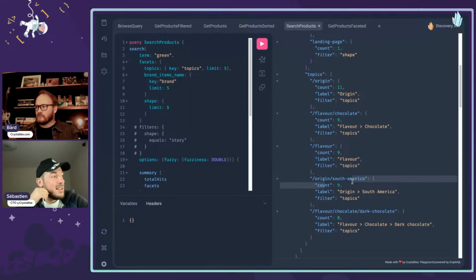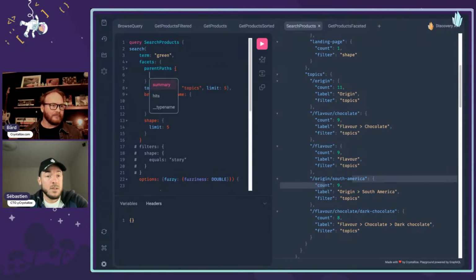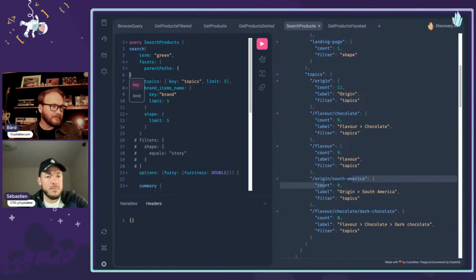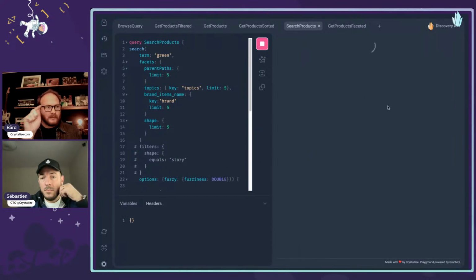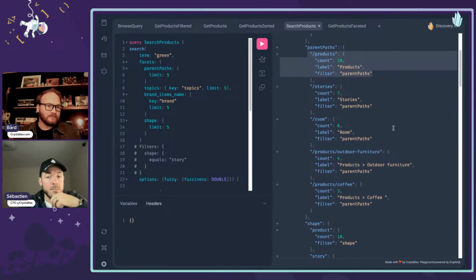And same you can do on things like paths, parent paths, and to figure out what category is the most popular, and then you can drill down further into that category. So this is useful if you want to build drill down navigation for your storefront.